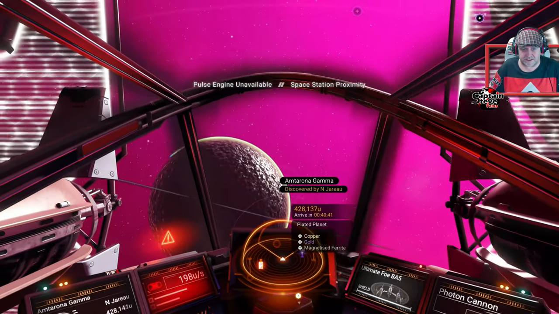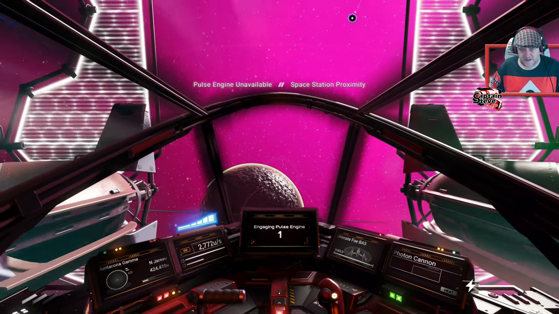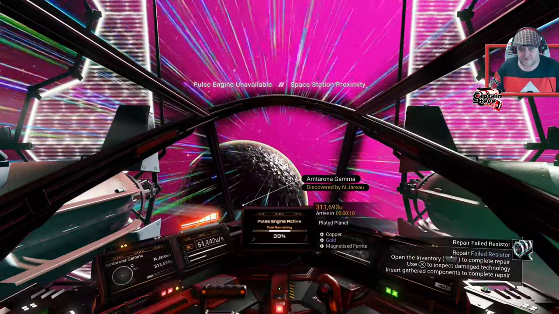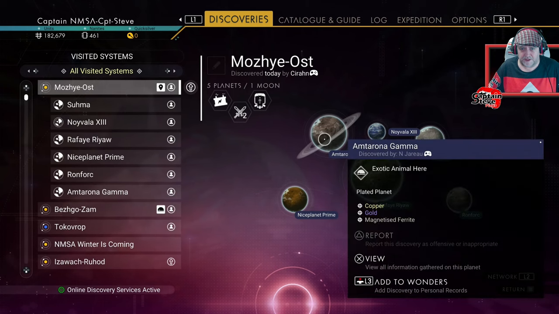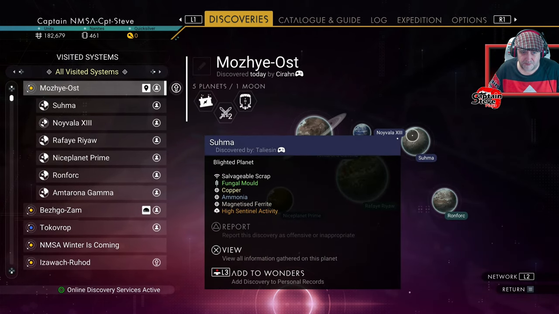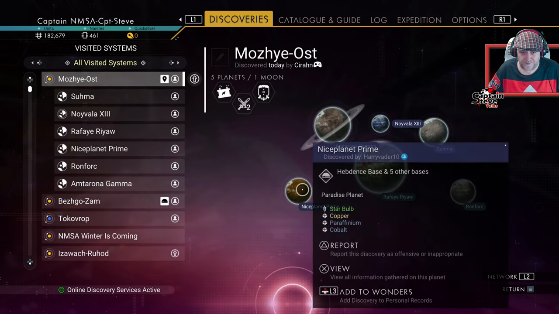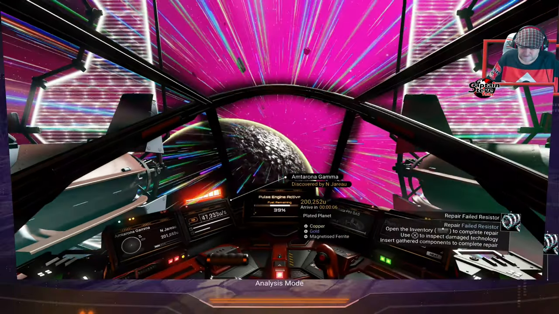Let's head on down and let's scan the exotic animal. I don't think this classes as an airless world. Let's see if there's an airless world inside of this system. So we've got that one that's the plated. That one which is blighted, which, yeah, fungal. Nope. Nope. And nope. There's no airless world here, so we can't do the photography mission.